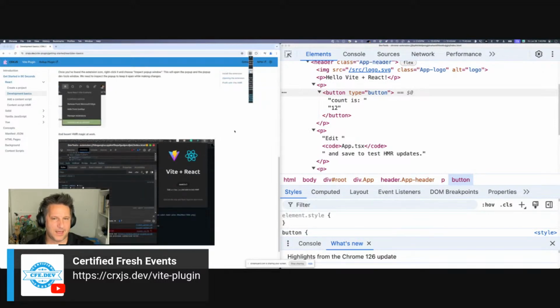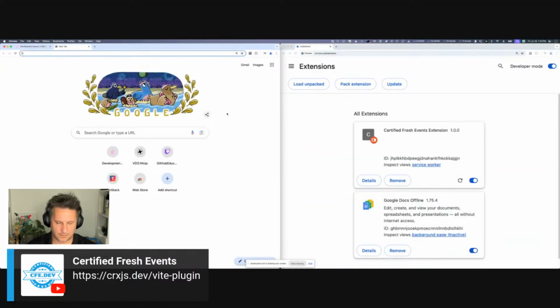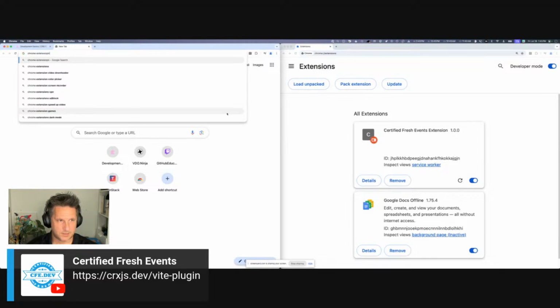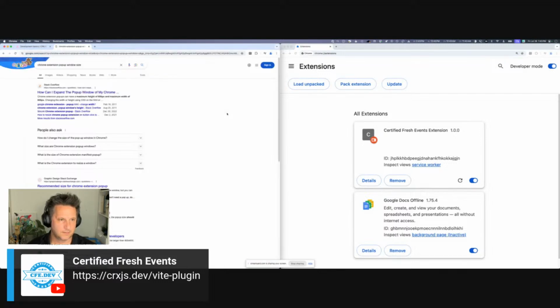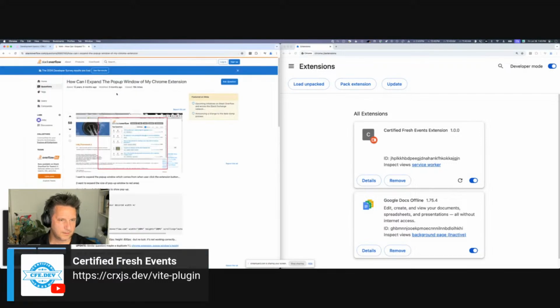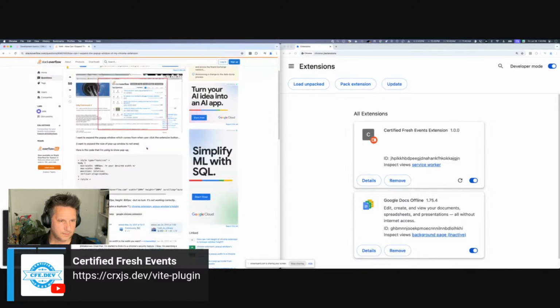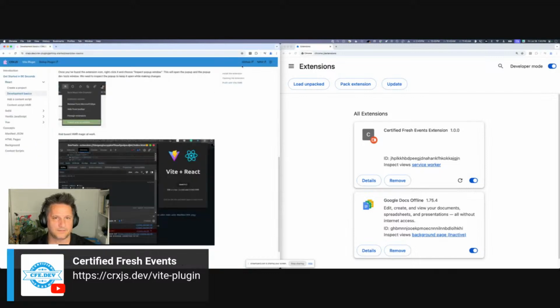And then it's talking about the hot module reloading magic here. I'm just curious why the window is not big enough. So let's do this. Chrome extension pop-up window, skinny or size. Okay, I think I can just do the body. You know what? This might be a good example of the HMR in action. So that's open right now.